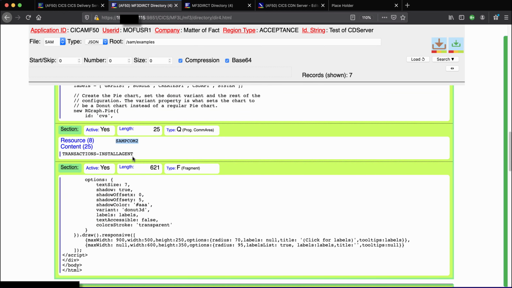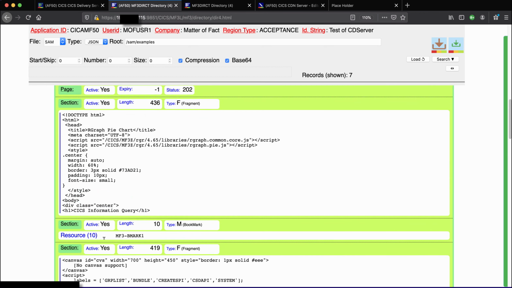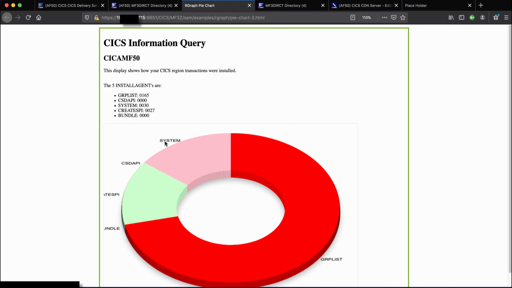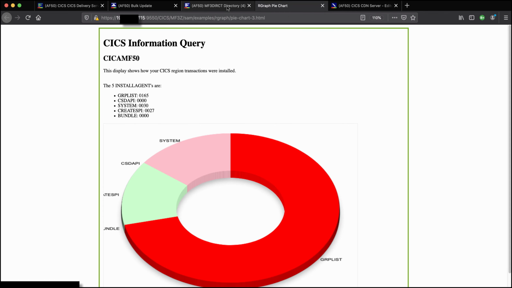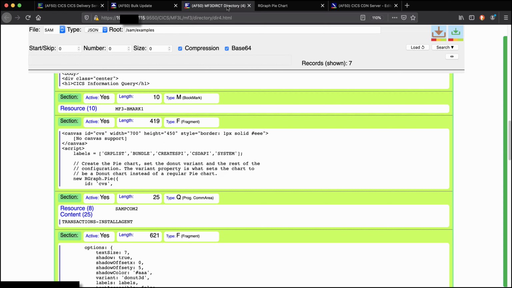In this one, it's called SAMP-COM2, and there's the contents of the COMMAREA that will be fed into the program, and then the end of the options that RGraph needs to draw a graph with the data that's returned to it. So we'll select that. You'll see it produces a nice little 3D pie chart with information about where given CICS regions' transactions have been installed. So again, a simple JSON call has provided that data.